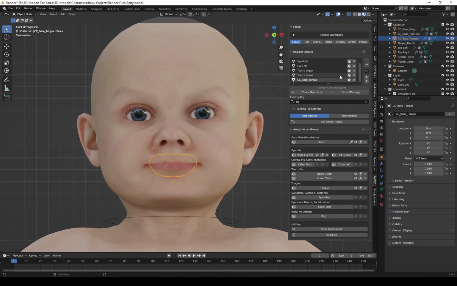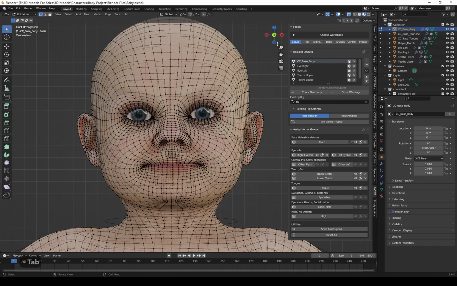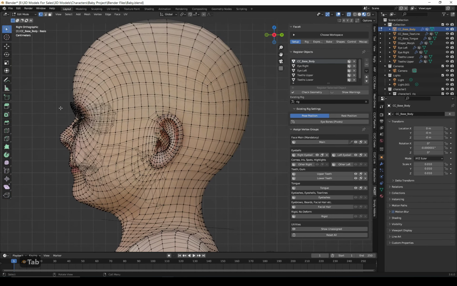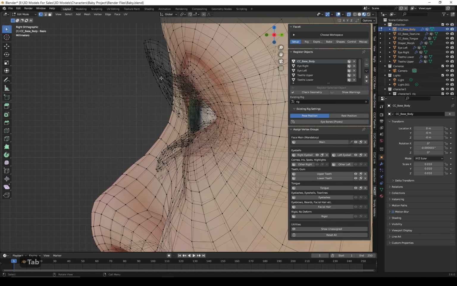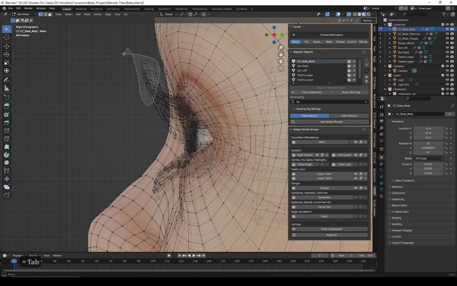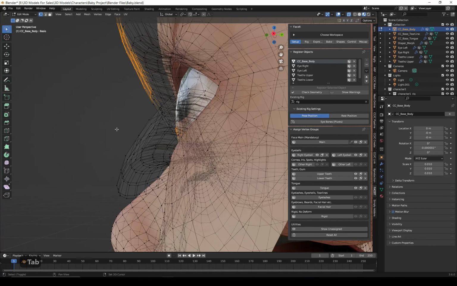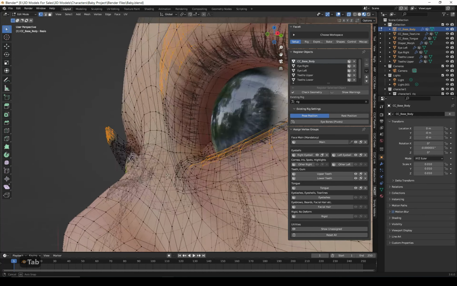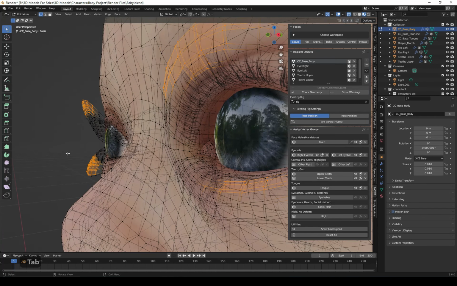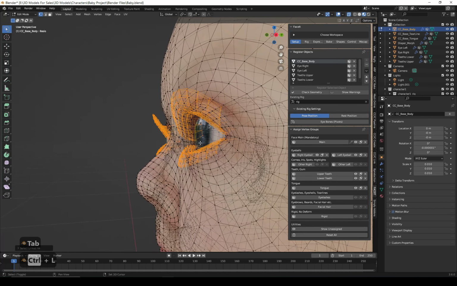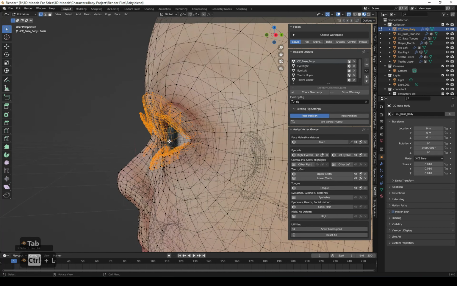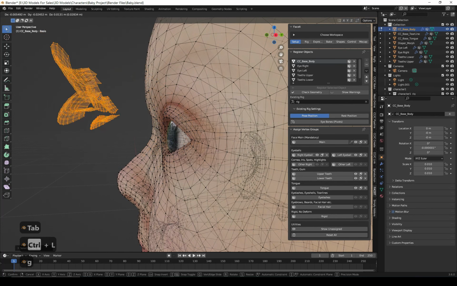Okay, we have defined these things. We have to define the eyelashes. So for the eyelashes, just select the character, press the tab key to go to the edit mode, and from here we have to select these eyelashes. Hold down the control key and select all, and then press Ctrl L. The eyelashes are selected. Press G and move it, and we are doing this because we are confirming that all the mesh are selected.